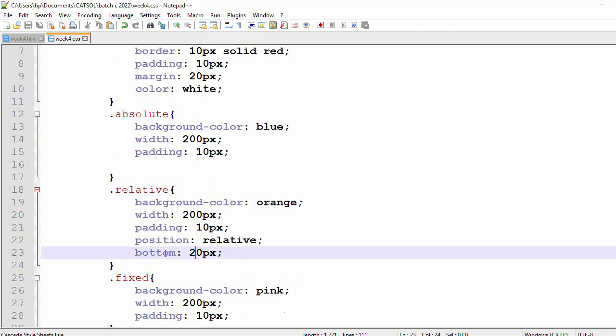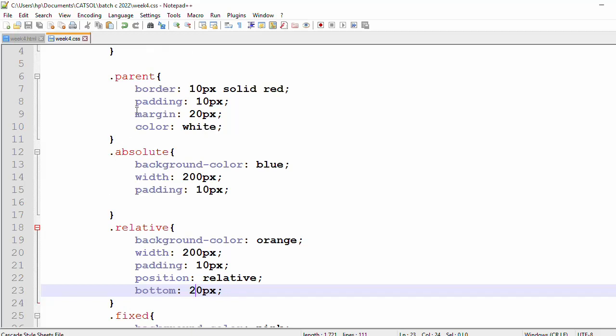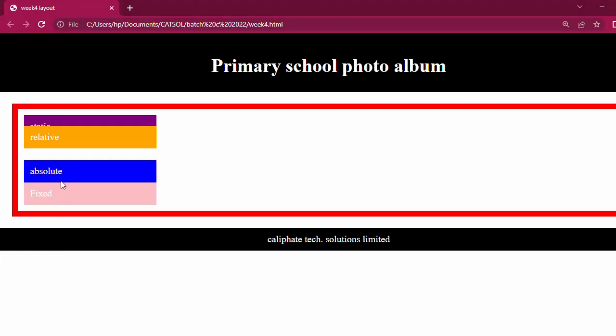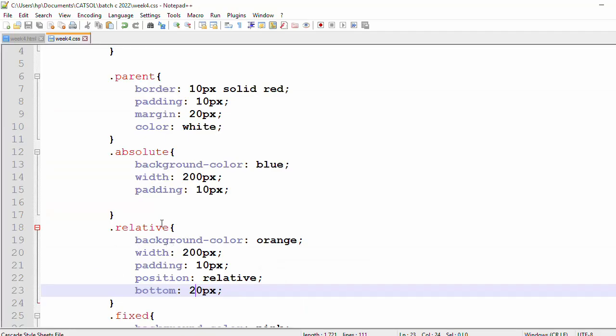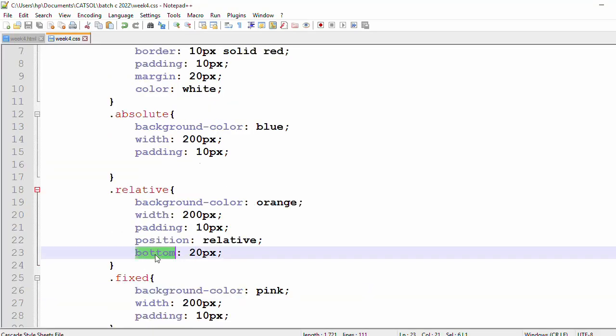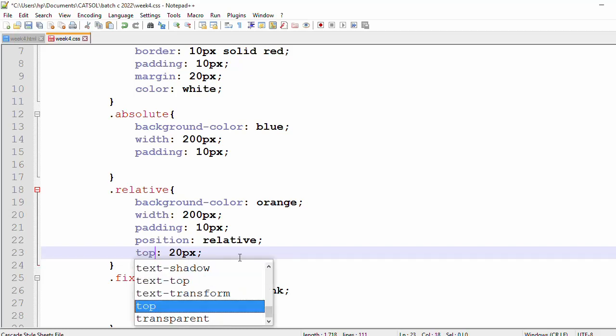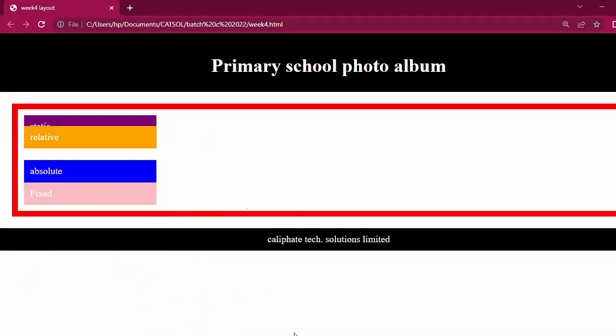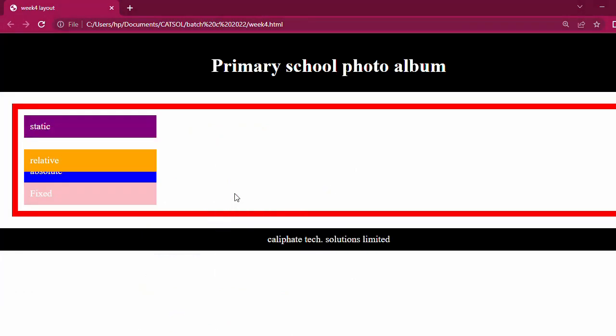let me talk about the other one here, because this static can allow somebody to go on top of it and pass it like that, relative to go on top of it. But what about if it's absolute? That is, maybe you are moving it to an absolute element. Let me see where our absolute element is. So let me just move it top to down, maybe top there, 20 pixels. Then let me see if it can come down to the absolute position. Yes, it can come down and cover the absolute position too.